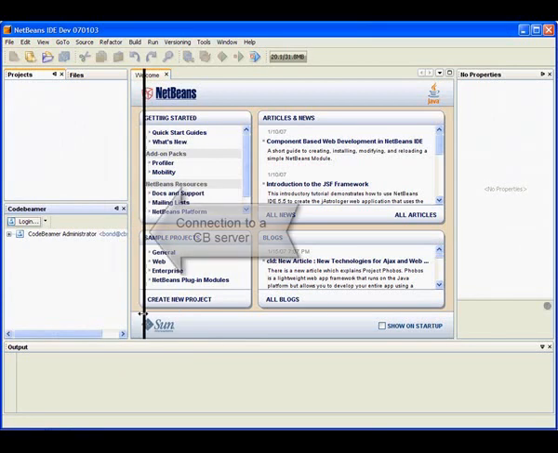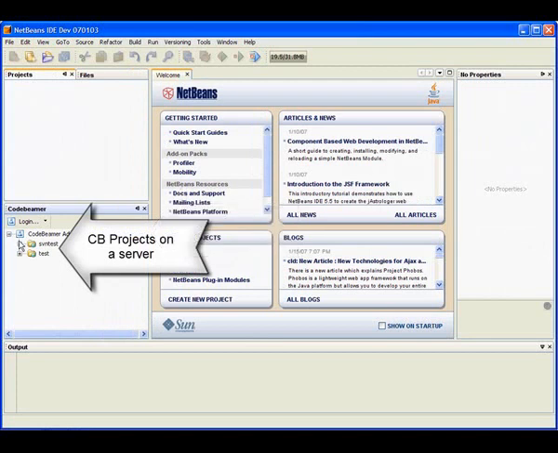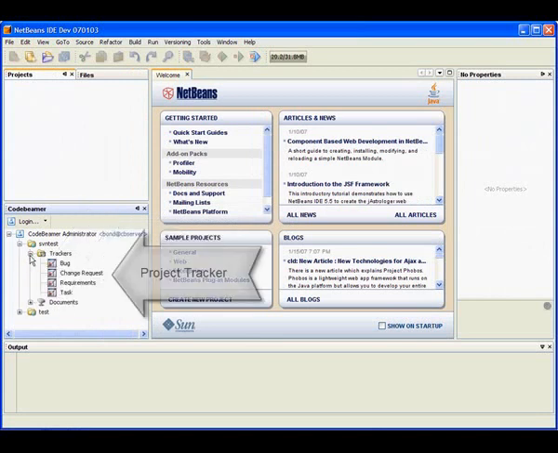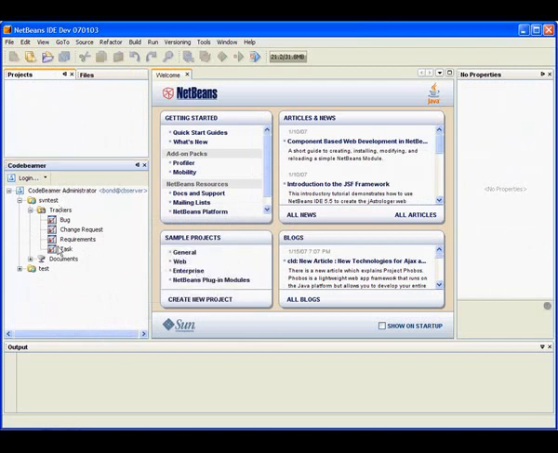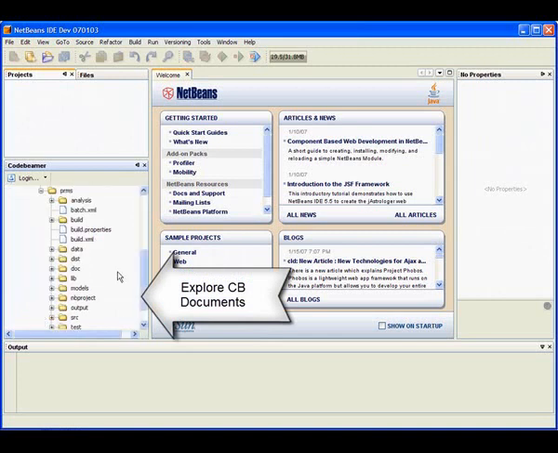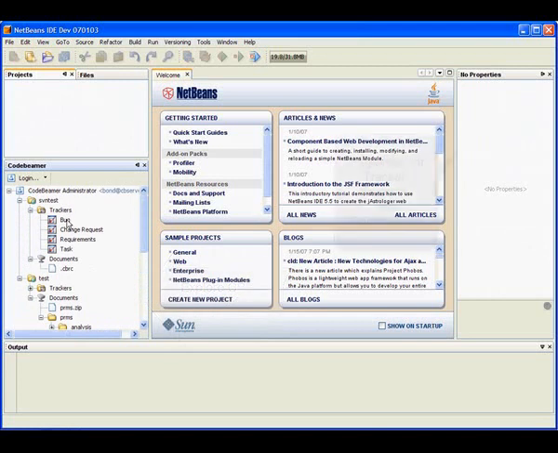After the login is done, we see the connection to the server and all codeBeamer projects available, which I am allowed to access with my password and my user. Here you see all the project trackers which are inside this project, and you also see the related documents. Within such a document folder, you might have documents related to the requirements. You also might have your builds available there in the document management system and all this stuff.